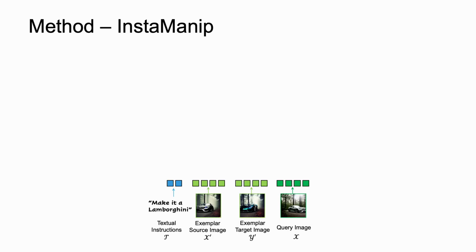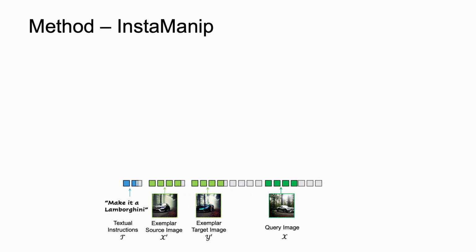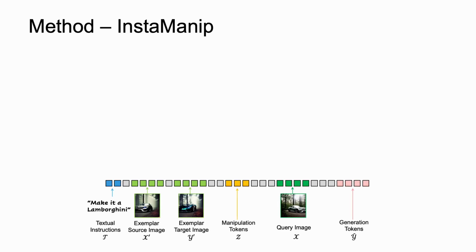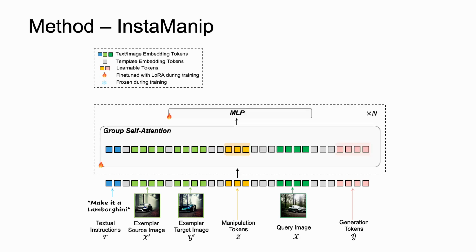First of all, we tokenize the textual and visual inputs with pre-trained encoders. Then, we fill the tokens into a predefined template. The template is a textual prompt informing the model of the requirement of our task. We also initialize learnable manipulation tokens to learn a representation of the desired manipulation operation, as well as a bunch of generation tokens to synthesize the manipulated image. We forward the tokenized inputs to the proposed autoregressive architecture, which consists of n blocks.